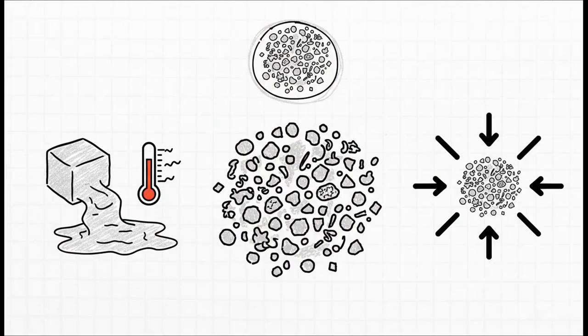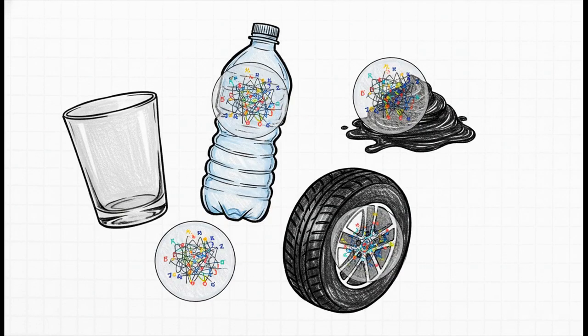And this chaotic structure gives them some really unique traits. Of course, there's that random particle arrangement. They also don't have a sharp melting point like a crystal. Instead, they just get softer and softer over a range of temperatures. And they're isotropic, which just means their properties are the same no matter which direction you measure them. Makes sense, right? In a random jumble, every direction looks pretty much the same. And you are surrounded by these materials every single day. Glass, plastic, rubber, even tar. These are all proud members of the amorphous club. They're the true rebels of the solid world.